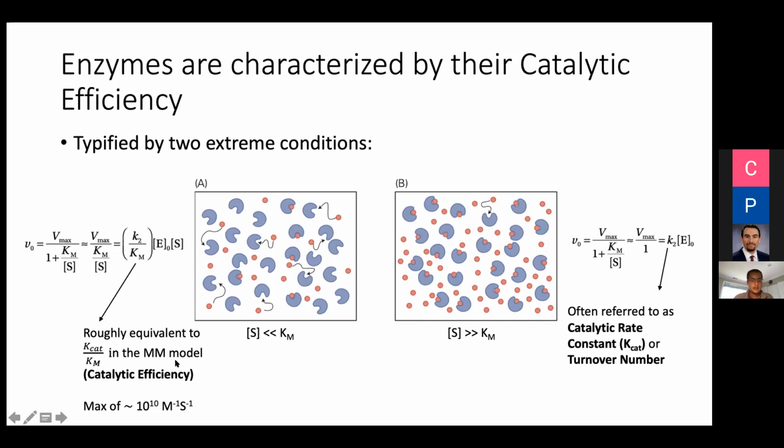And second, this should be very familiar because it's the diffusion limited rate constant, and it makes sense that enzymes have a diffusion limited rate constant, at least most of them. It's because most enzymes can't catalyze a reaction faster than the rate at which the substrate is coming into the enzyme, because the enzyme has to first get the substrate and then catalyze. So that's why most enzymes tend to have a maximum value of 10 to the 10 per molar per second for their Kcat over Km.